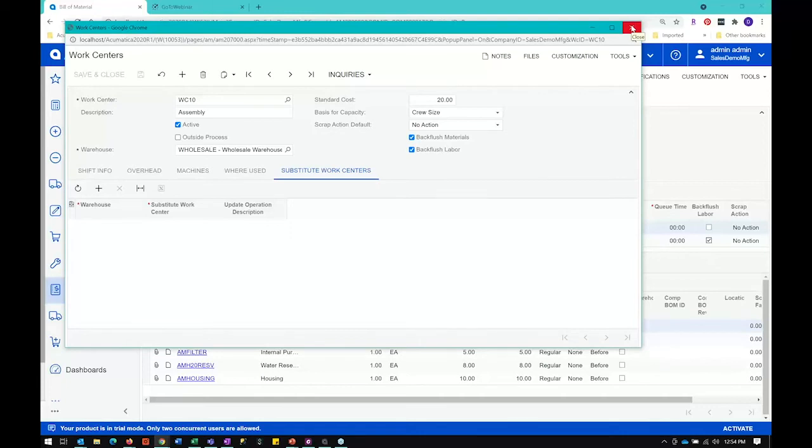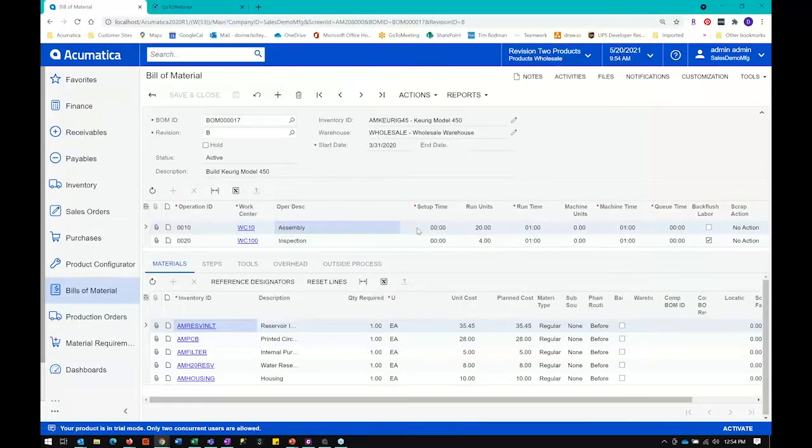And I'm going to hop back over to the bill of material and show you that within each bill of material, you can then document whether for that operation there's setup time and what the runtime would be. So for a person who is creating or building that assembly, in this example, in this work center, 20 units could be assembled in an hour.